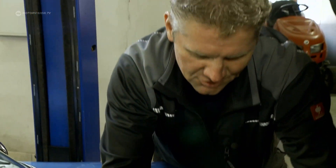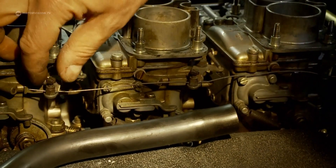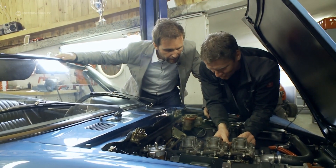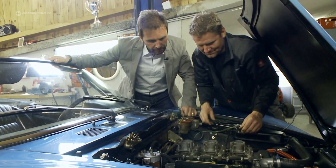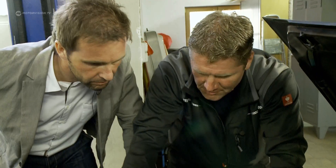The Dino engine has three double carburettors, which makes it very tedious and complicated to ensure that the vehicle is properly synchronized and adjusted. Should the three carbs need to be synchronized, that would mean a night shift for Thomas. Now I think I found the problem already, Mike. These are the carburettors — the choke operation is loose. And hence probably the faulty idle and poor throttle response. We will now tighten that and then we'll try again. With a few simple steps, Thomas tightens the choke operation again. Okay, that looks good. That should be it. Let's put it together again and then we can try it once more.